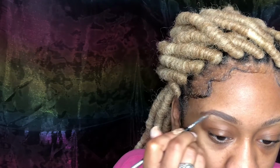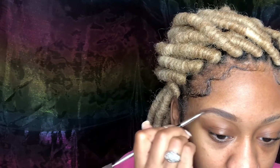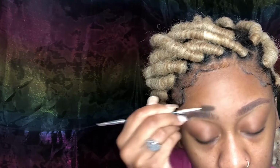Again, we're not starting all the way at the beginning of the eyebrow just because we want to keep that natural looking brow there. So we're just gonna start filling in a little bit past the beginning of the eyebrow. And then we're gonna just brush it through just so we can have an even gradient all the way to the back, just like this. Don't worry, y'all. We're gonna clean them up.